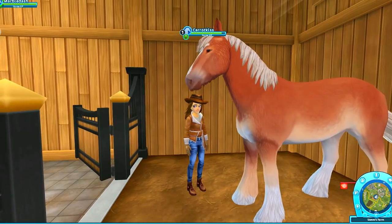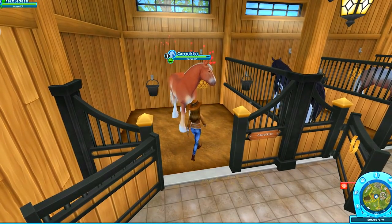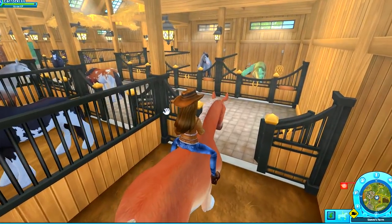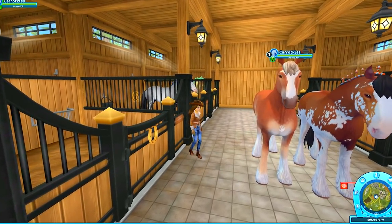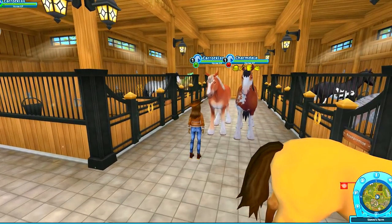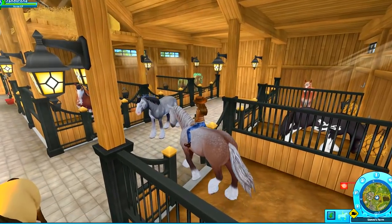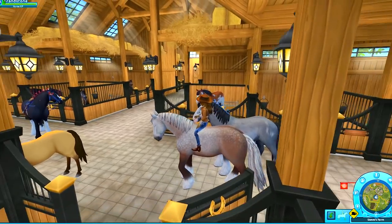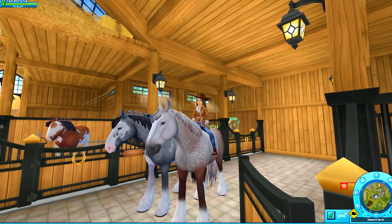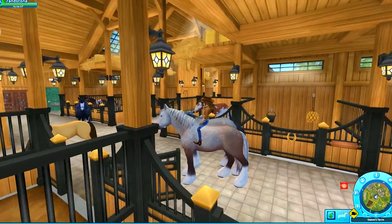Now we're gonna check out Carrot Kiss. Look at how sweet he is — you guys, these horses are just the sweetest ever. Let's see him right next to Charmdale. You can see the color difference between the two — one being a bay and one being this flaxen chestnutty kind of color. He is just so lovely with that lighter color mane. Now let's check out the two grays next to each other. Those dapples — I am in love with those dapples. I'm crazy about dappled horses. I'm actually surprised I don't own a dapple gray. You can see the distinctive color difference between these two horses — and just these dapples are just craziness. Seriously in love, in love, in love.